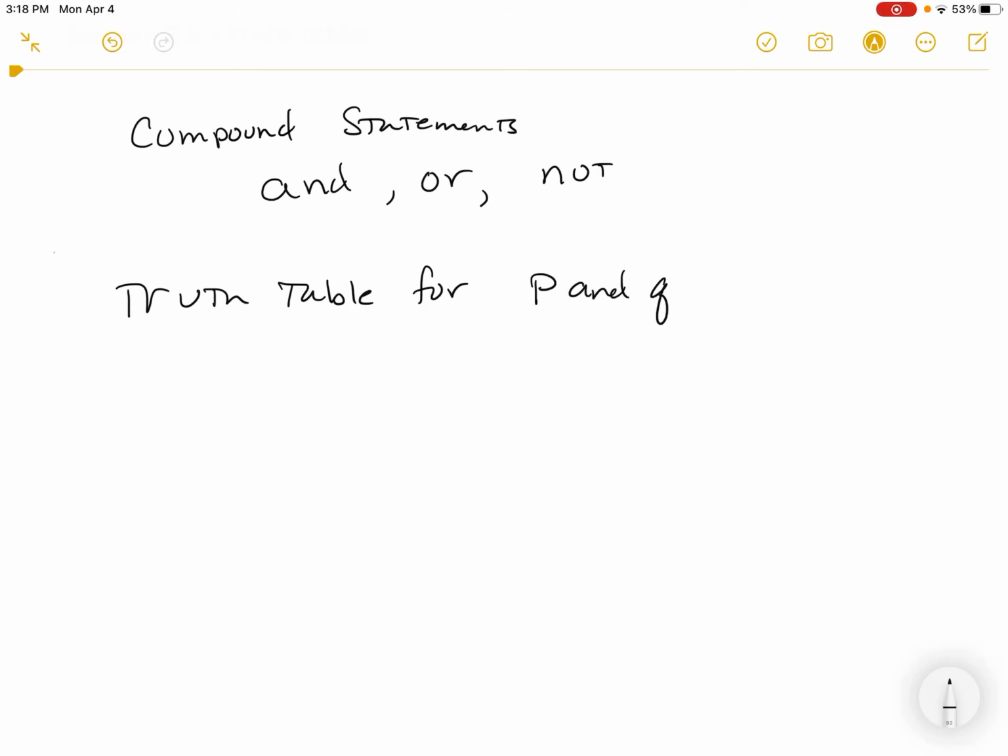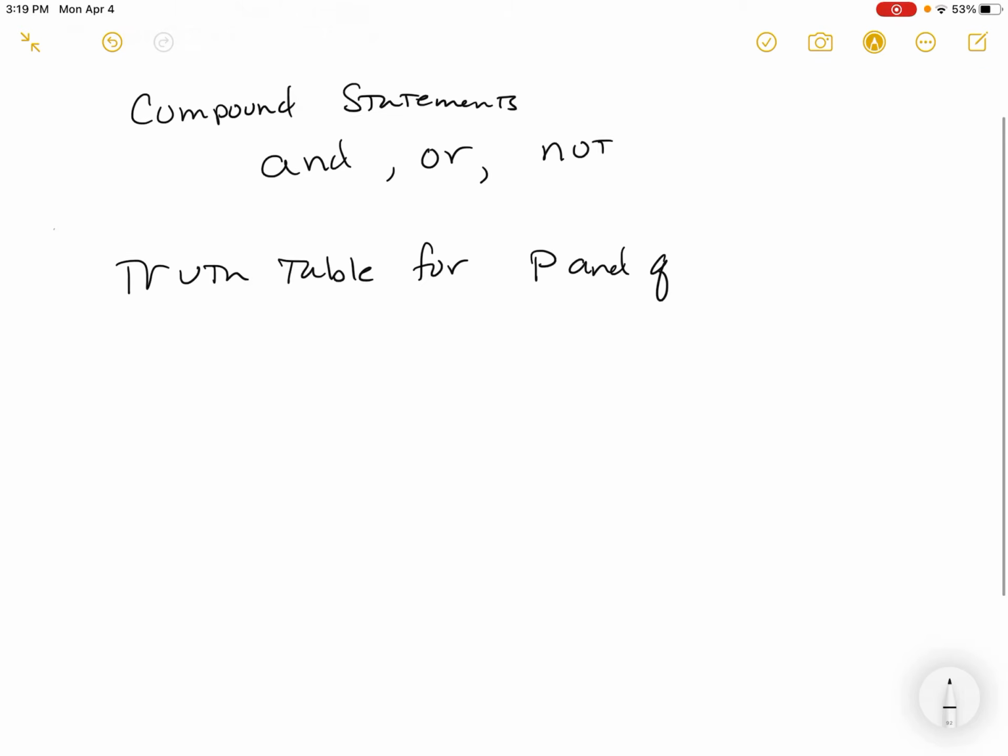So what P and Q represent are two different statements. So P could be, I'm going to pass the class. Q could be, I'm going to get an A. And so for P and Q to happen, you would need to both pass the class and get an A in order for the statement to be true. But P and Q just represent any old statement. And so that's what's really nice about symbolic logic: you can take these statements that are being made, translate them into letters so that there's no emotional attachment to them.